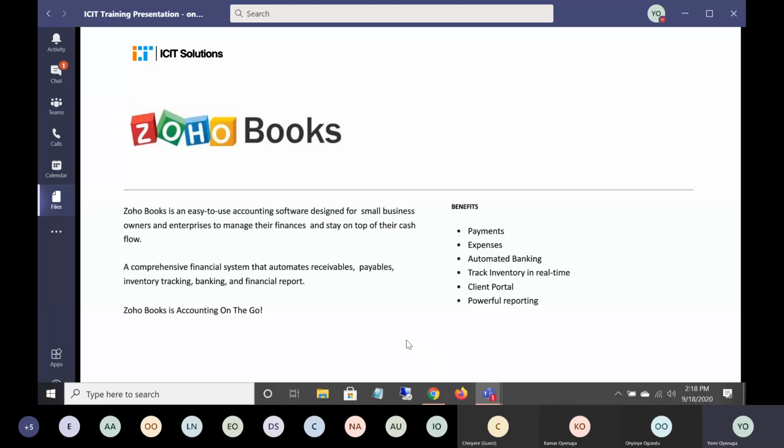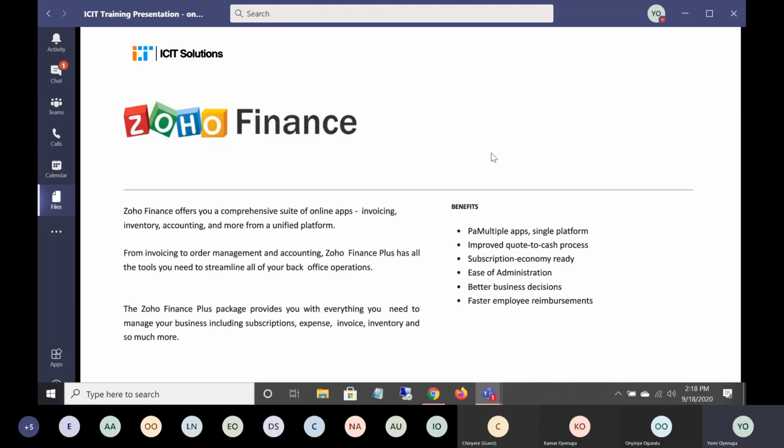And before I go into this, some of these products I'm going to be showing already have certain integrations as well. For example, because I know there might be some confusion if we see Zoho Finance and I don't go into the application: Zoho Finance is a suite of accounting software that I'm already showing in Zoho Books, where we have the invoices, the expenses, inventory tracking, and all of those things. Then I may go into Subscriptions as a separate application to show you how it works and how it can benefit.